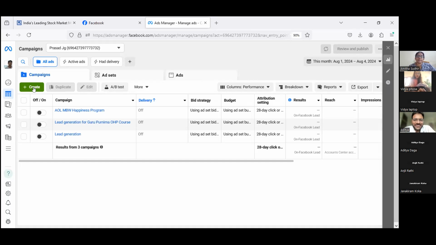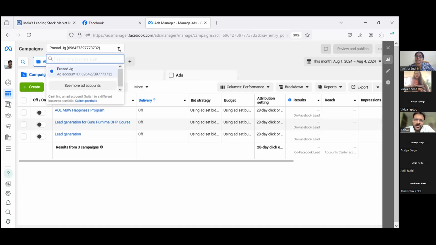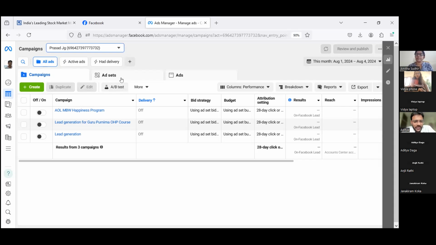I think on one device we have to keep our Facebook page open, and on another device we have to look at the screen. You can look at it on your phone too, the way we are doing, but you just have to follow the instructions. If you are using the same phone and laptop, do it on the laptop, because the whole campaign creation will be done on the laptop only. It cannot be done on the phone. So just come to this platform and let us know, then we will continue.